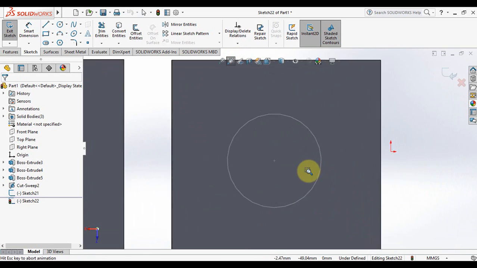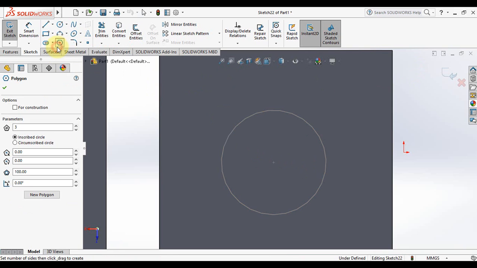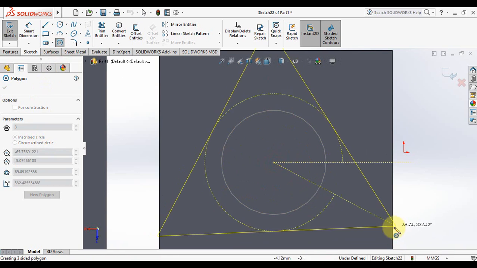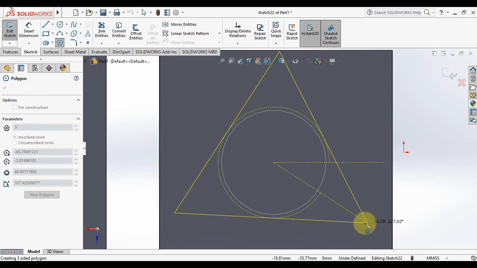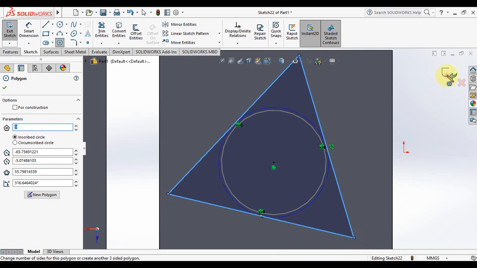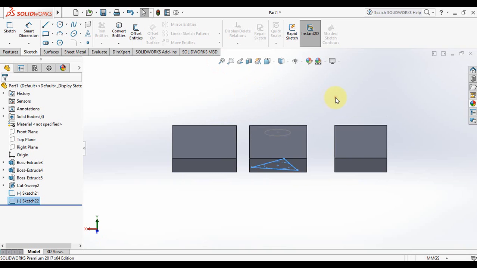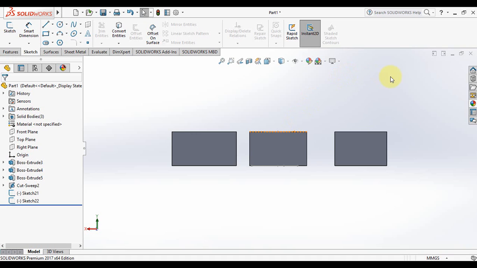So I will make sure that both are touching, so it's gonna work properly. Here in the sketch, and this sketch is a polygon that is a triangle. My triangle will be like here in the middle, it doesn't really matter, and it will be bigger. So that means it's almost touching the edges of the block. So I will finish here my sketch. I'm going to zoom out a little bit, and as you can see, my triangle is here below, but my circle is on the top. So here we are. Circle is sketch 21. Triangle is sketch 22.